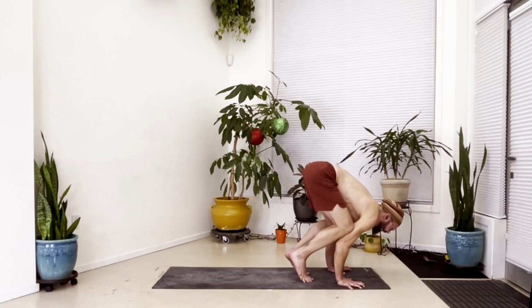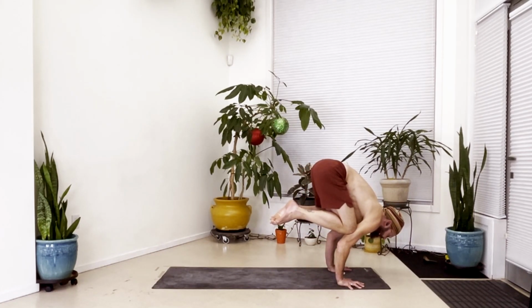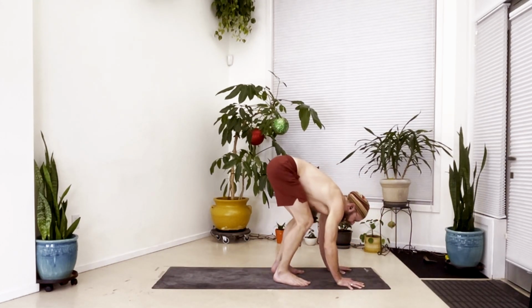Just go slow. And lift your feet together. Keep gripping. Toes to touch. Heels to your seat. Take it to where you can. And then bring your feet back down. Let's take this to a half firefly.